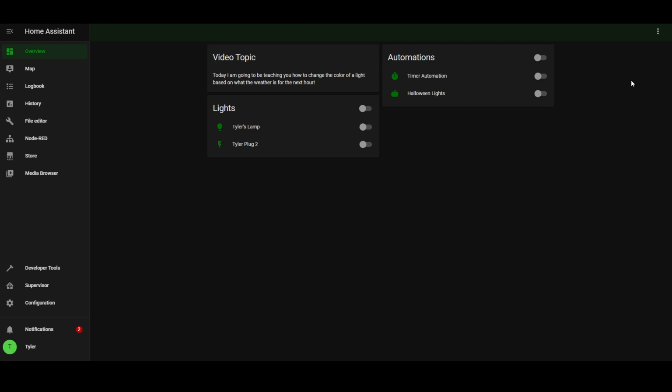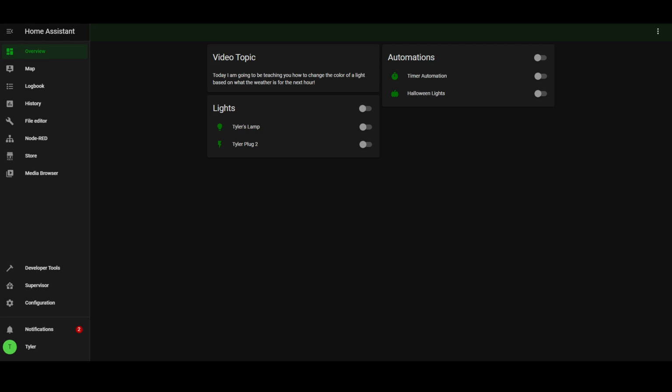Alright, so first off, here's what I want to do and why. I want to change a light's colors based on the weather condition for the next hour. I want to do this because it's nice to know the weather for the next hour and be able to make last minute decisions about plans just in case a weather event happens. For example, if you plan to go out to the park, you just take a look at your lights, and it shows the next hour is going to be rainy. We can't do it, at least for that next hour. So, if you are interested in doing something similar, then let's begin.